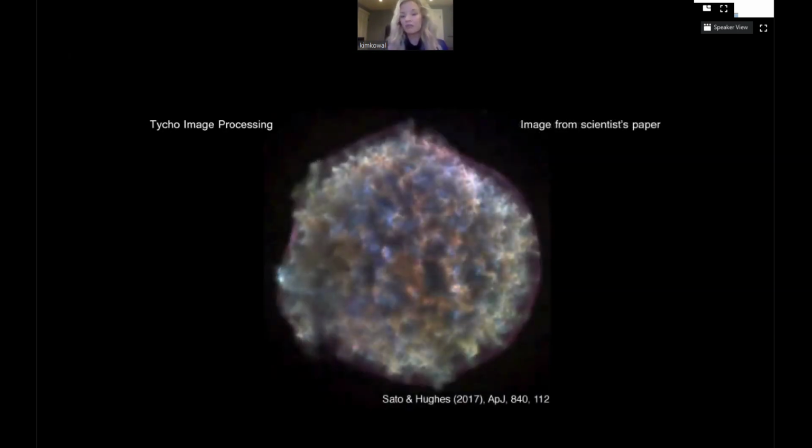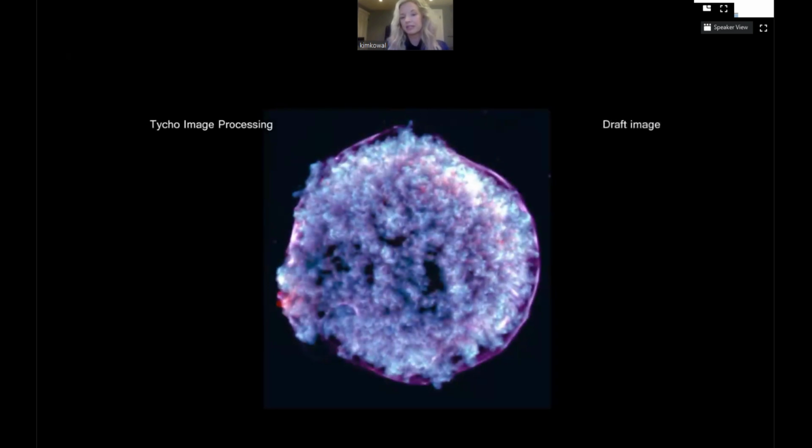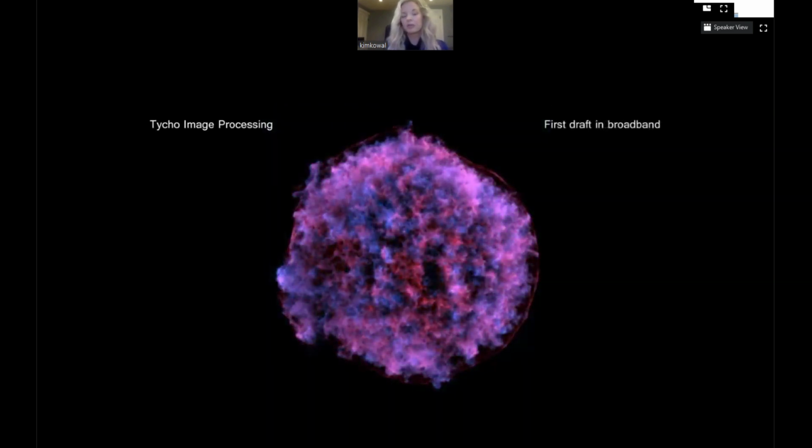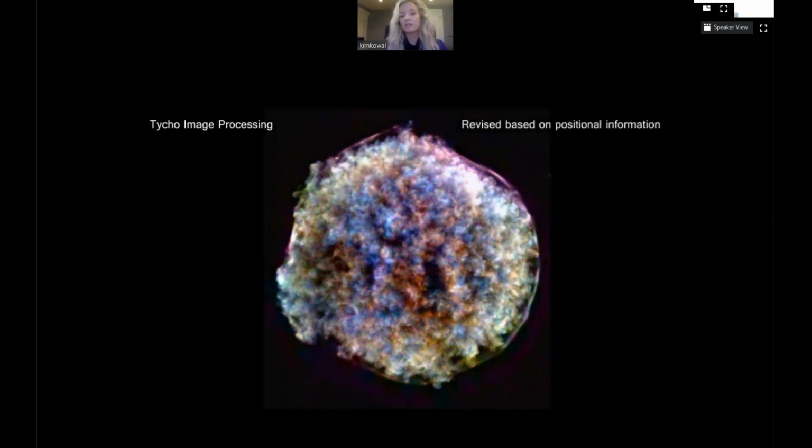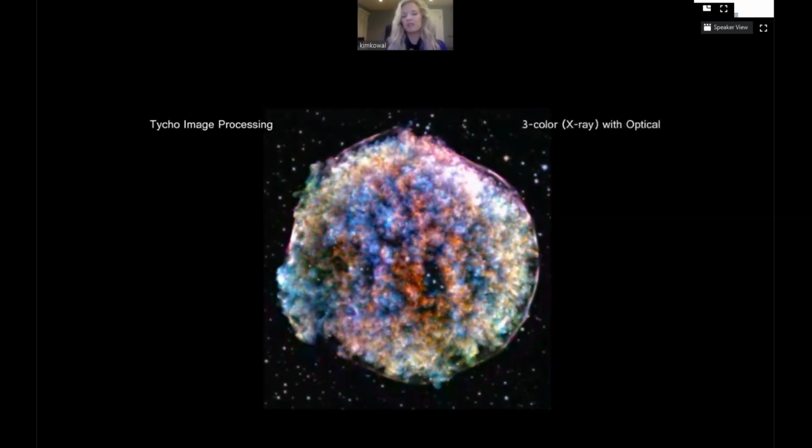And I'm just going to take you through a few quick steps of how we process this data and some of the steps that we go through. You start off with black and white, and then you add the color, you work on your smoothing and your scaling, you try to understand the science of the story that you want to tell, the science that's in the published paper that the authors had worked on, and then how best to communicate that information, whether for an expert audience or a non-expert audience. And then you see the final result, in this case, this 3-colored X-ray with a simple optical star field behind it.